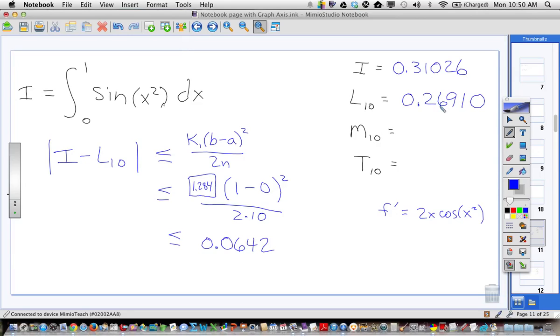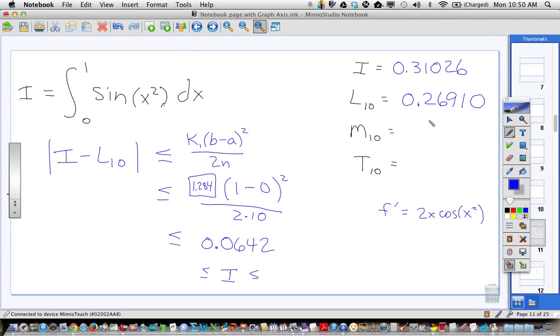Well, you tell me, what have we just said with this number? That's the most this can be off. So if we add that or subtract it, because we don't know if this is over or under, right? The most this could be off would be this. So we could get a bound. So the final thing might be, if all they want is a max error, I would stop with this number right here. If they want an actual error bound, then we would add and subtract this number onto our L10.